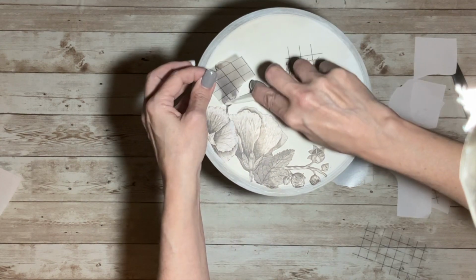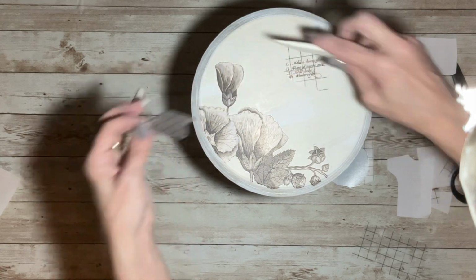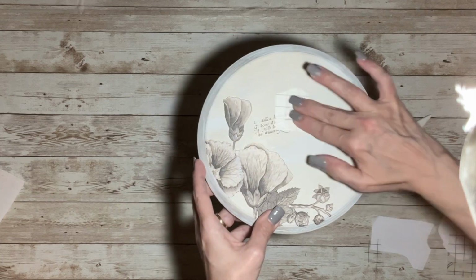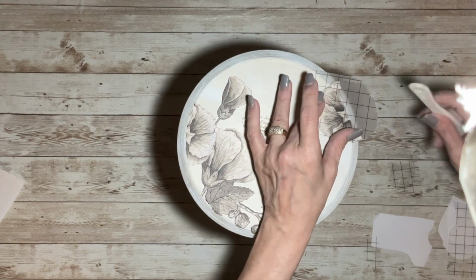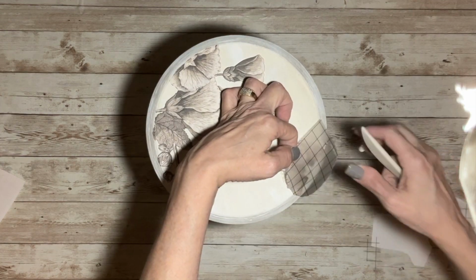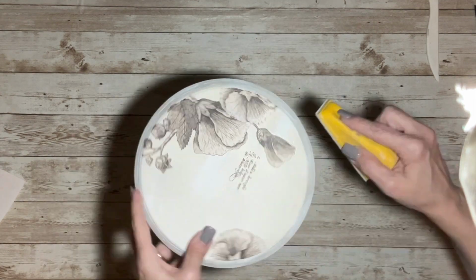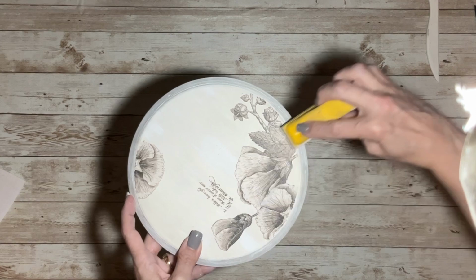I'm just continuing to add transfers as I see that I might want some to balance it out, and adding some of the scripting from the transfer pad as well. Once I get that finished, I'm going to sand lightly and distress a little bit and add some liquid patina to this to finish it off.